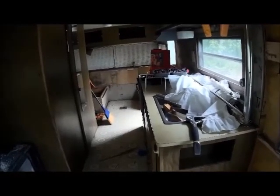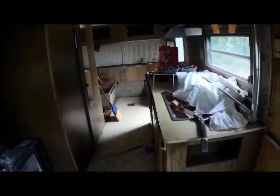I got to take some more measurements so that when I build the cabinets, it'll go back in the same size. But here's the bathroom, and we really don't need a bathroom in here. I'm going to build an outhouse, a nicer outhouse. And then this will give us a little bit more living space in here temporarily for a little while. There's not a big deal with having an outhouse outside, but I'm going to take that out.